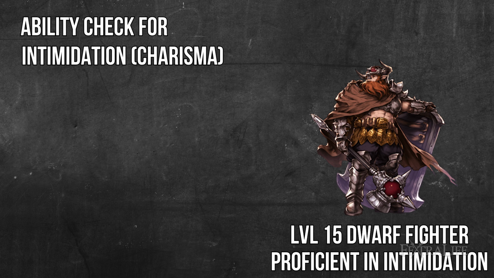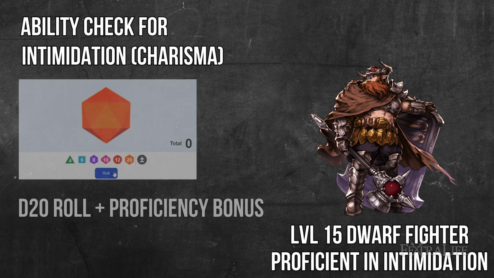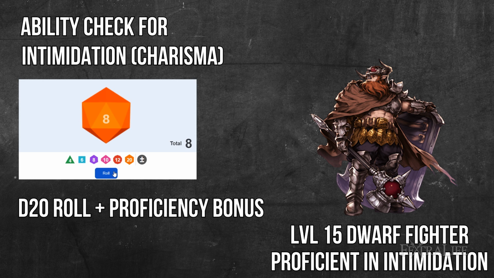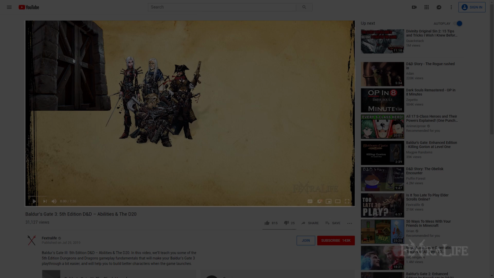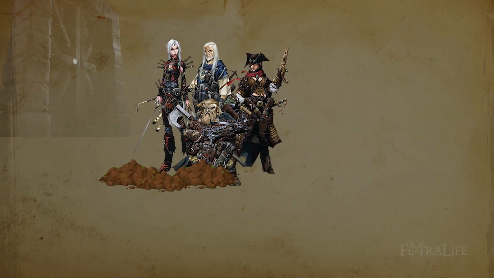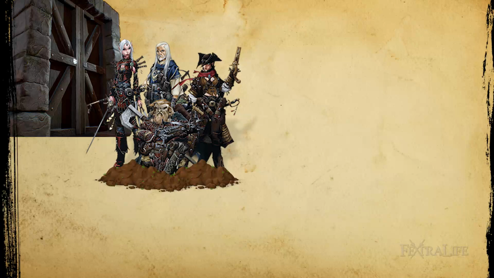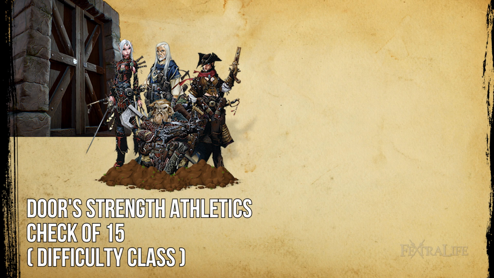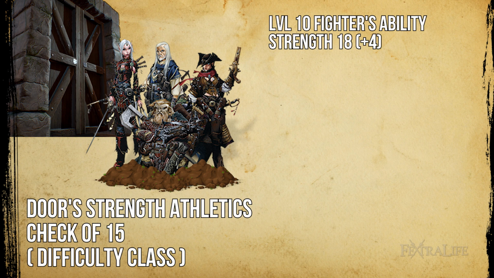When a player makes an ability check that also uses a skill, they will gain their proficiency bonus to their D20 roll if they have proficiency in that skill, otherwise they roll as normal, including only their ability modifier. Let's take the example of the fighter trying to open the door and factor in the athletics skill. You and your party come to a door you cannot open, and it has a strength athletics check DC of 15. Your level 10 fighter has 18 strength, giving him an ability modifier of +4, and he also has proficiency in athletics since he chose it during character creation, so you decide to use him to try to force it open.